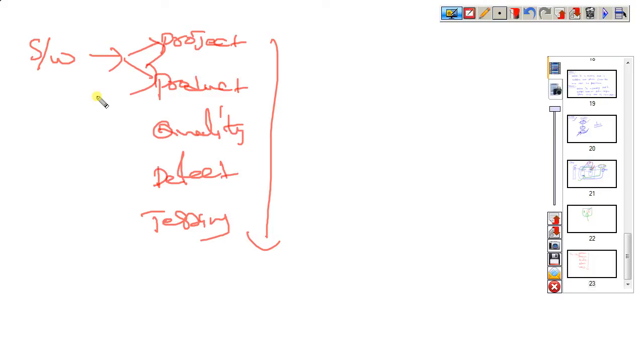What is software? It is a collection of programs which can perform a particular task. These softwares we can categorize as project based and product based, and then quality, defect and testing. In this manner we will go through our class today.